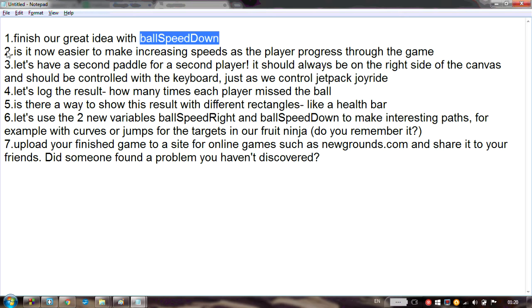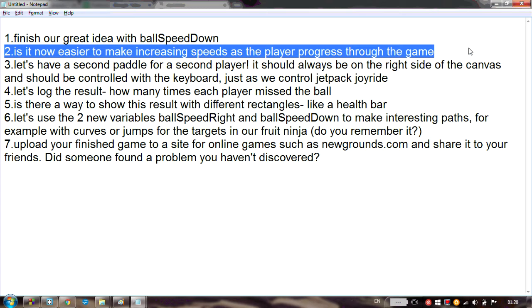Your second task from your homework is making the game with increasing bow speed with the time. I mean that the bow should be faster and faster in both directions.